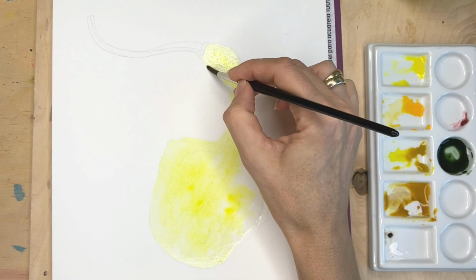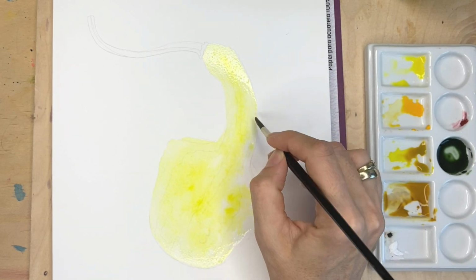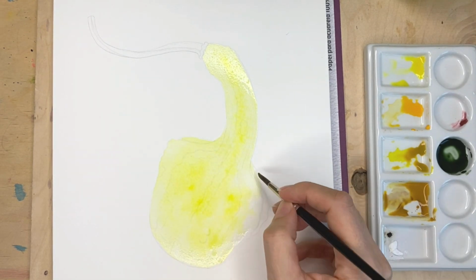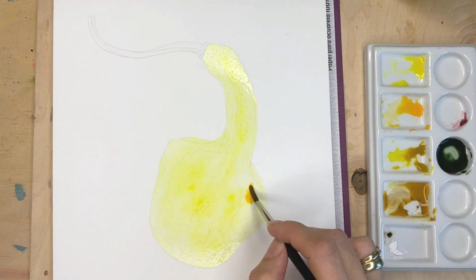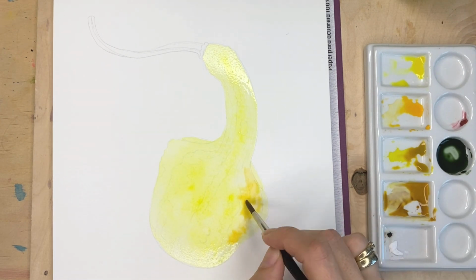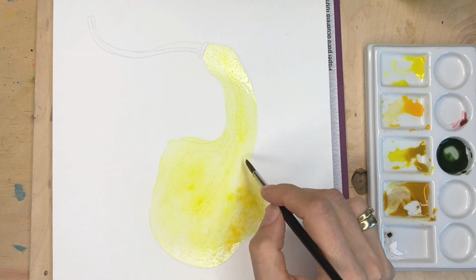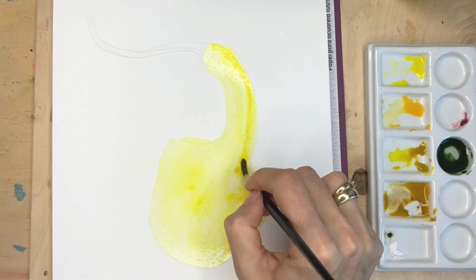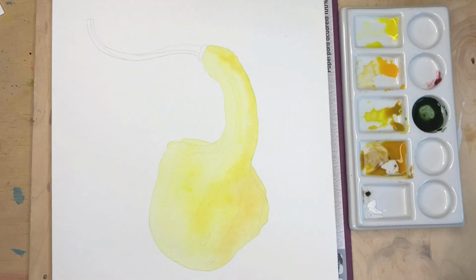Careful with edges. And adding Indian yellow to the shadow part of this pumpkin. My drawing is still visible through this transparent layer. Now need to wait for this to completely dry.